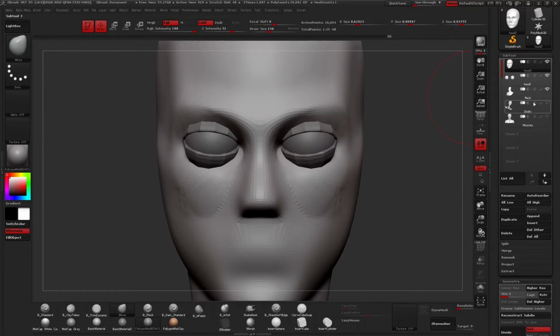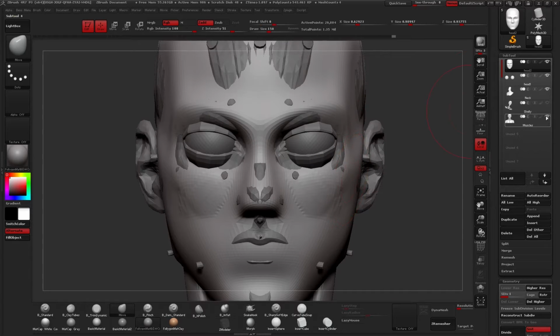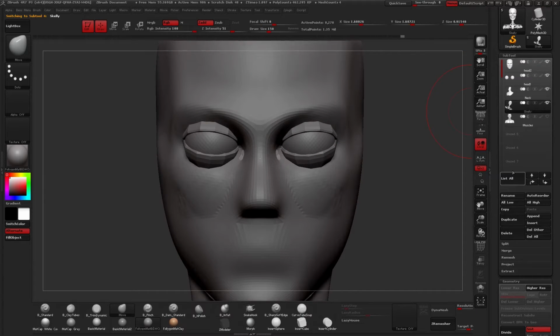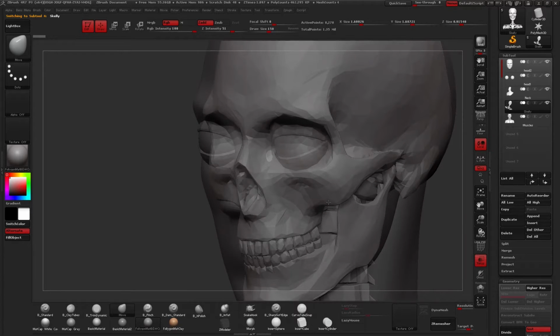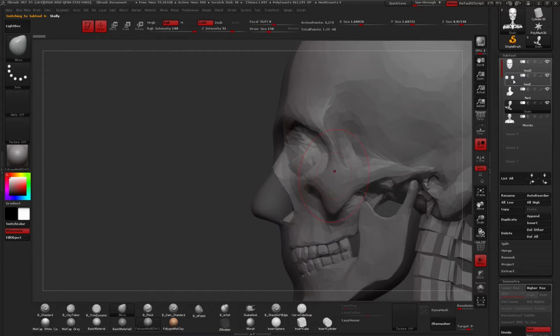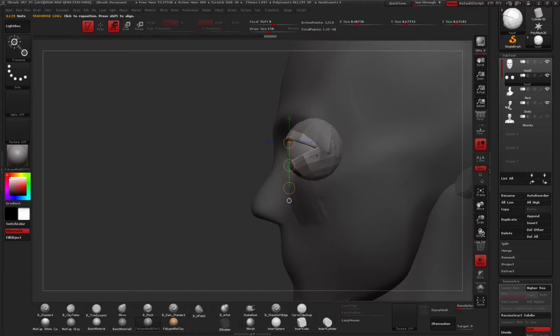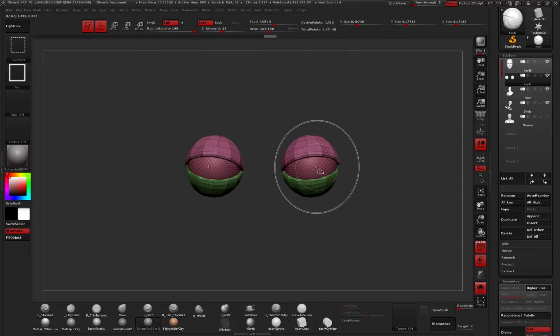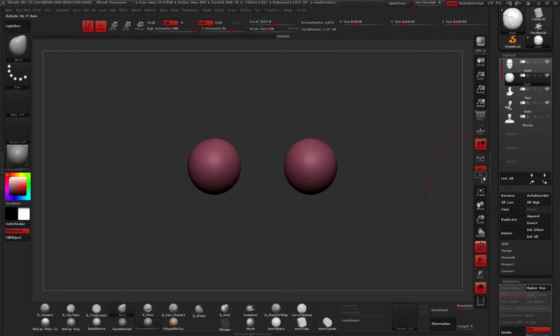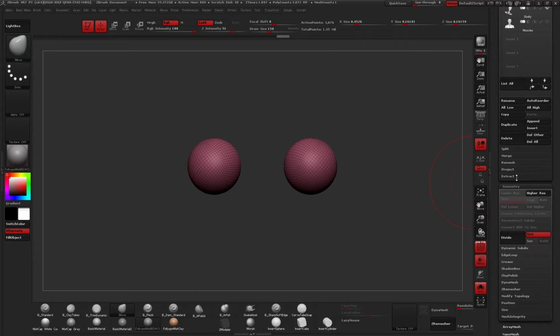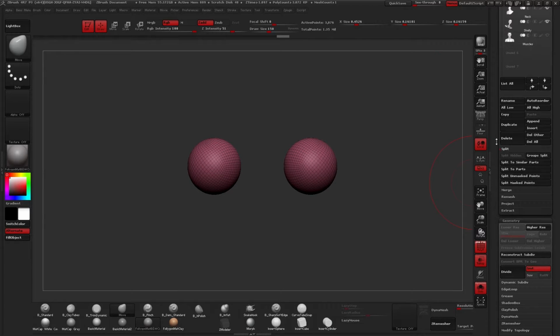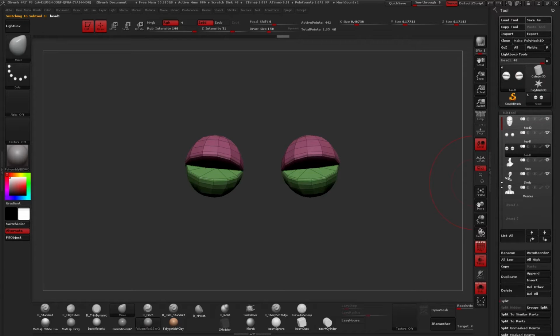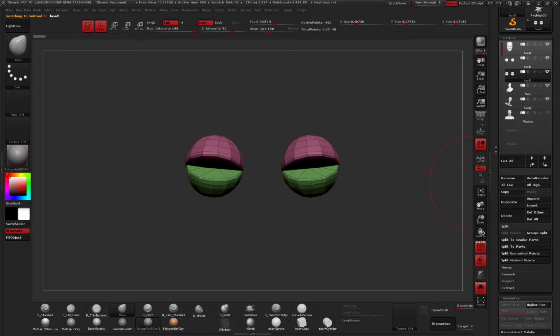So I'm adjusting the cheekbones right here, making as many changes. Maybe I'll toggle between the skull here, and I'll turn my transparency on, get an idea where these shapes are in relation to each other. And as I go, I'm just gonna make those changes. I'm gonna go ahead and perform a split hidden on these eyes, and also on these eyelids here.